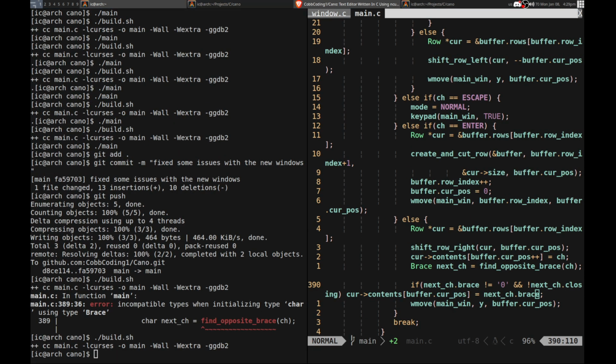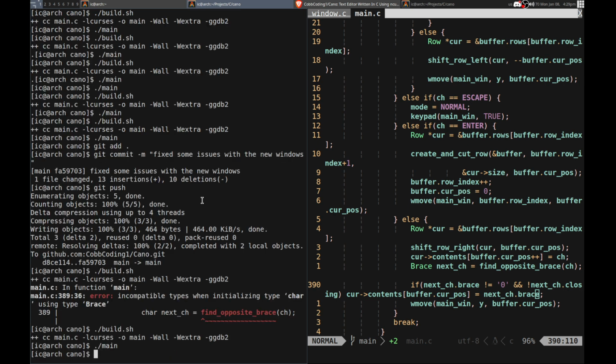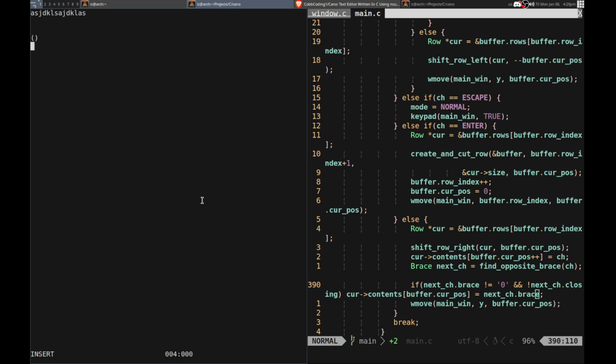Build this. So I do this, and there we go. We get the closing one. So that is pretty nice. Do that, and it does put us back in. Doesn't let us. Oh shoot. Well, that's not great. There's some issues. Why does that happen? That's not getting set properly.